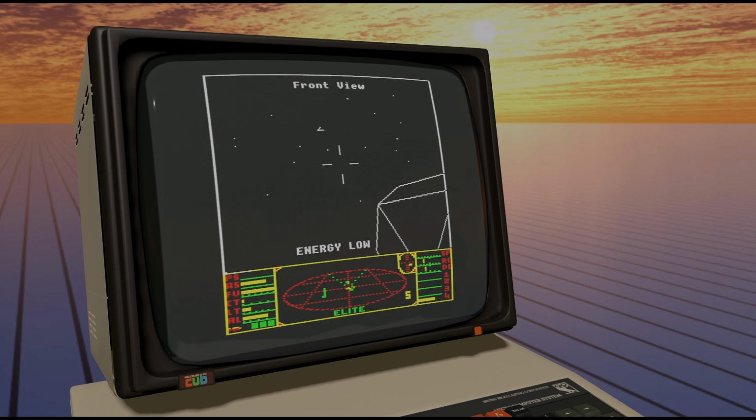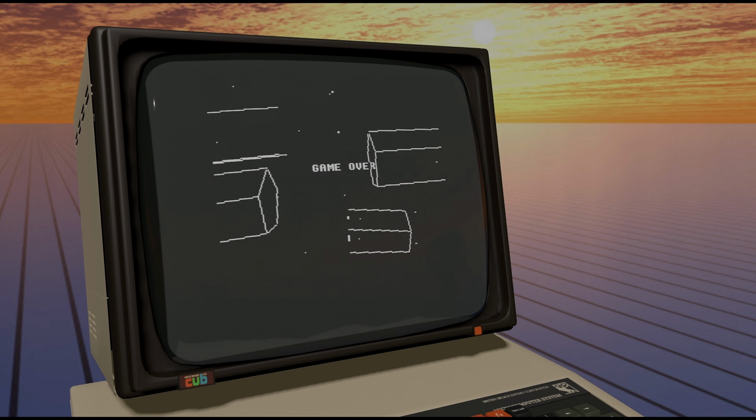This is going to be the benchmark for our efforts today. If a BBC Micro can do 3D, I can figure it out on my modern PC, without involving the GPU. Why am I showing you old games and sounding like a history channel? What if I told you the underlying techniques haven't changed that much?